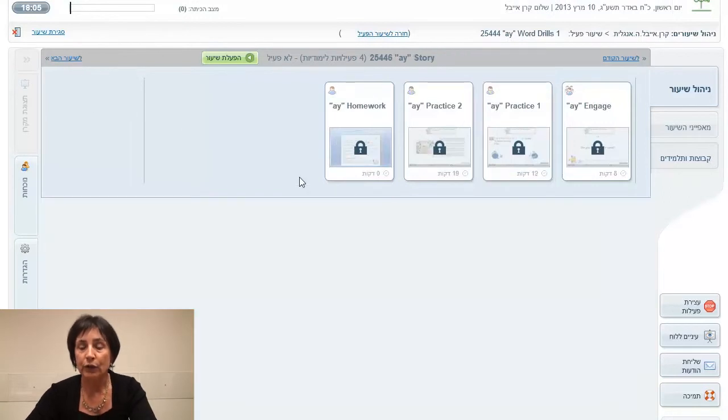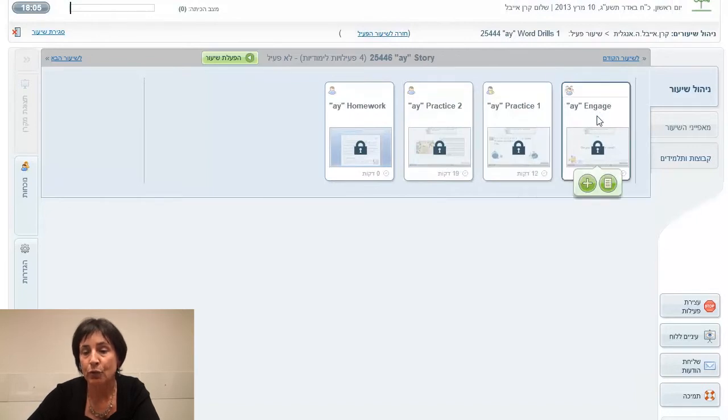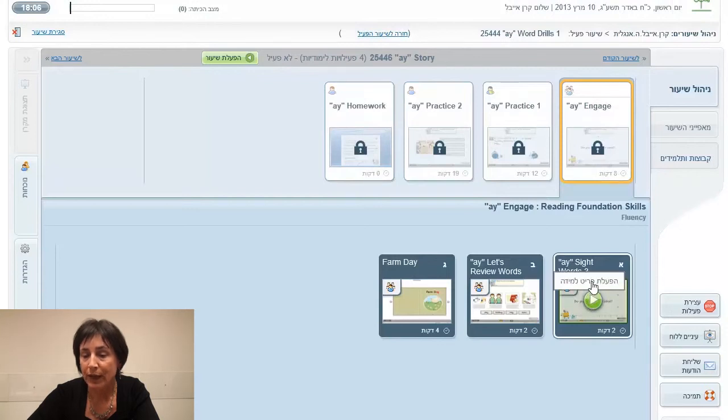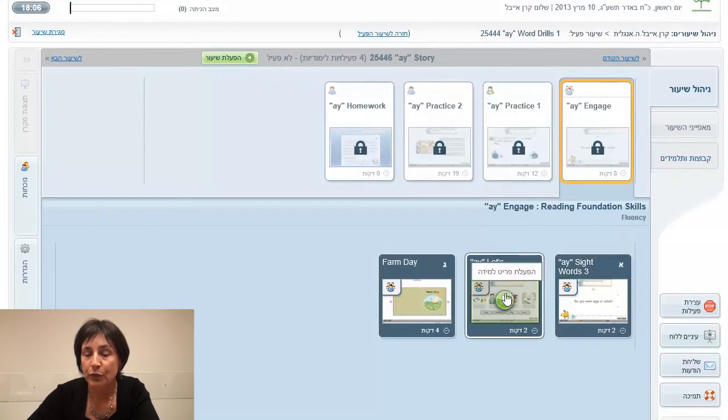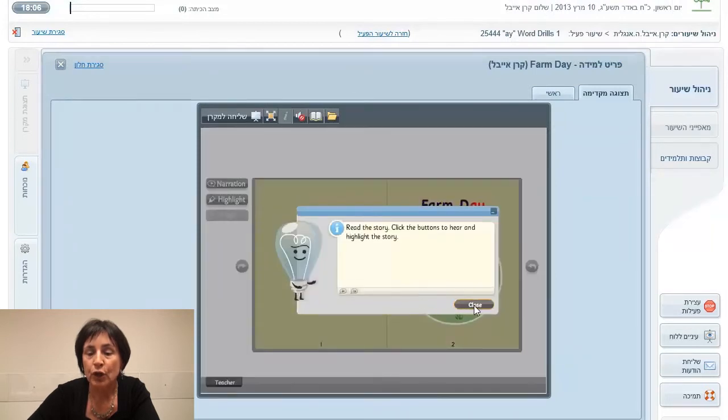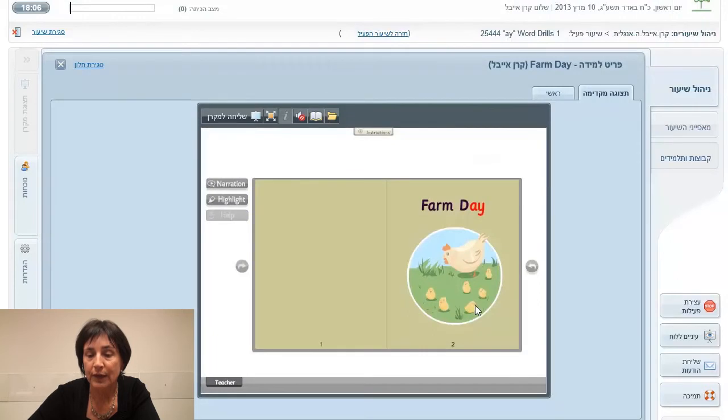So we're finally going on to the third lesson, which, as you can see, is called the story lesson, AY story lesson. And again, the same format of engage, practice, practice, and your homework. If we look at engage, here are the same sight words that you had in the previous lesson. So you just need to go through them really quickly and review the vocabulary words. And then we come to the story. And this is where you need to spend a little bit of time, because you are to some extent checking the understanding. But what's really important is that you are listening to the students read.